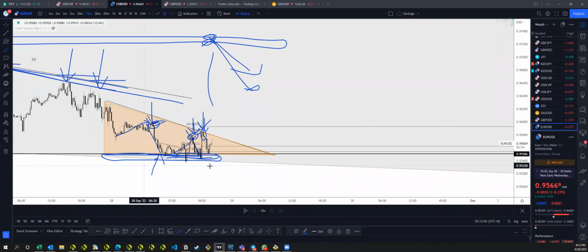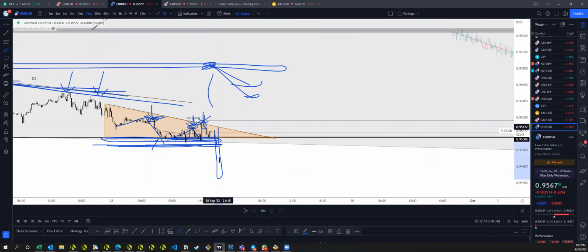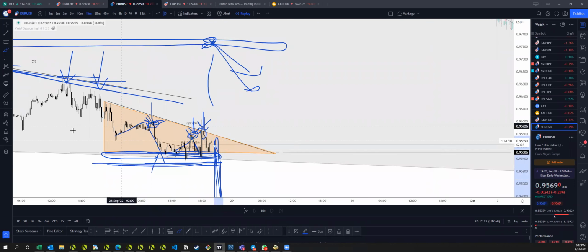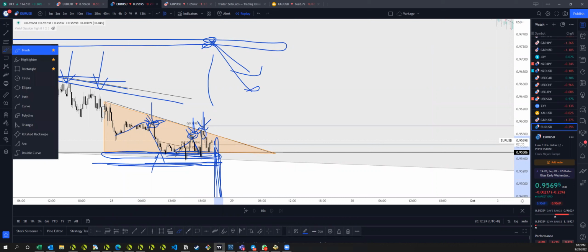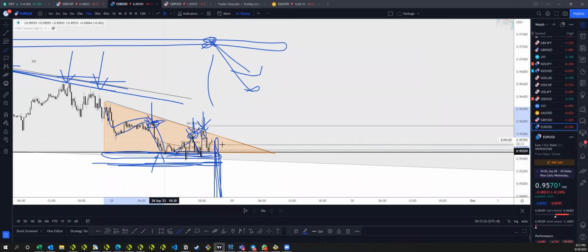Stop losses will be filled below this level here. If prices were to cross this level, we will see a huge black candle down because of the cascading stop losses being triggered. That's what usually happens when you see such a pattern. It usually breaks off this support and goes down. Again, stop losses are here.